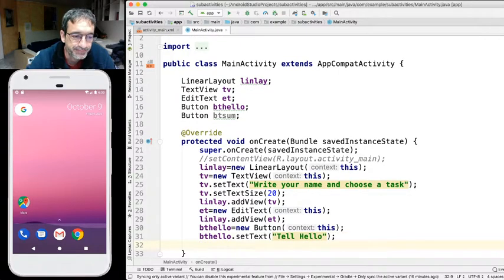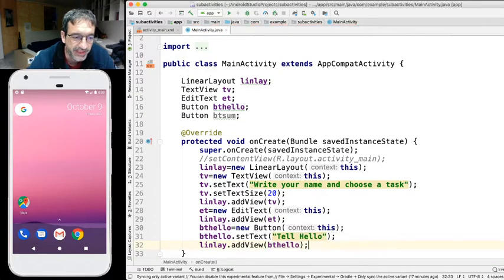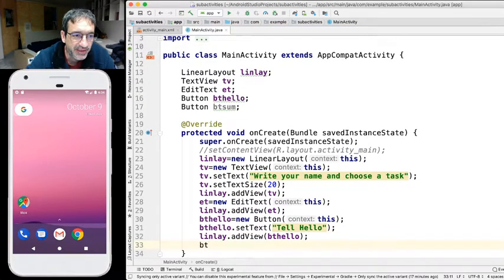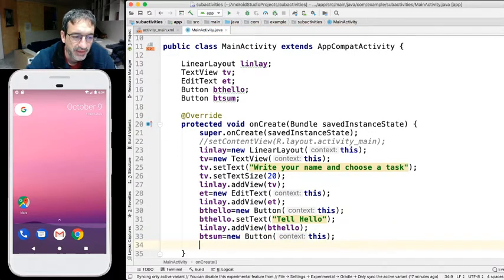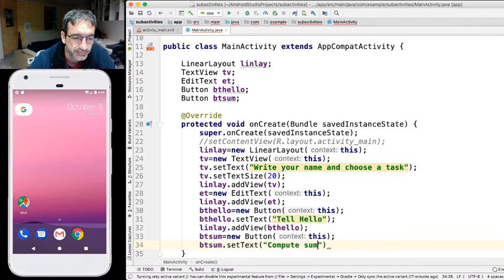So we add it to the linear layout, and the second button is also to be created. In this case, its text will be complete sum.